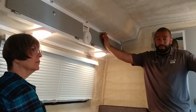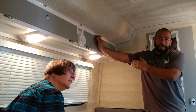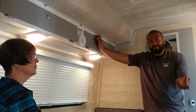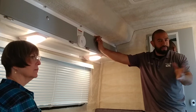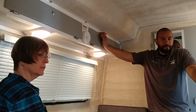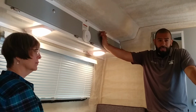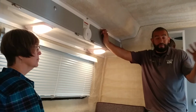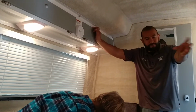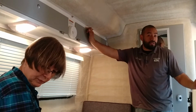Even though we test, every single unit goes through a very thorough inspection. Now, sometimes towards the end of the line, they might have to repair something, and the guy probably removed the line and forgot to tighten it back up. So it is an error, but it can happen. That's why a lot of guys go to a local dealer and just test it. That's what I was thinking. That's fine. We're going to camp overnight real close to here, and if something happens, I'll bring it back. That's why the demo guys, which is me and the other guy, try to go over everything, but we just don't have water, and that's the one thing we don't test. We push out over 700 units a year, and we get one or two a year.